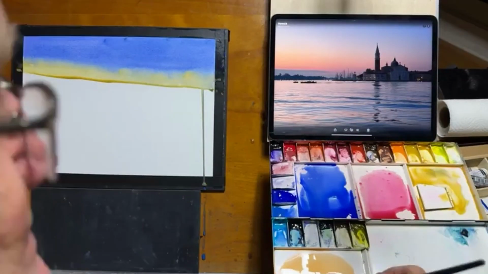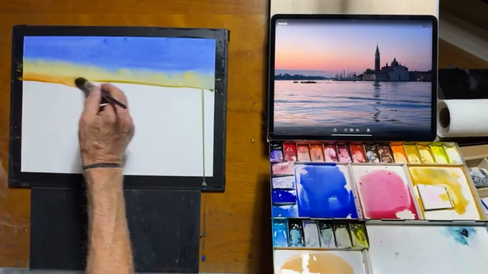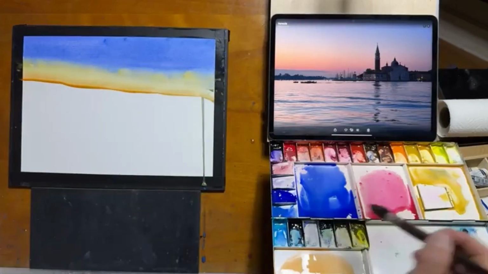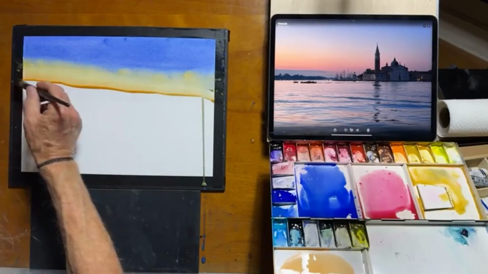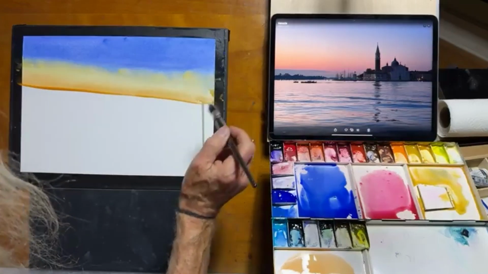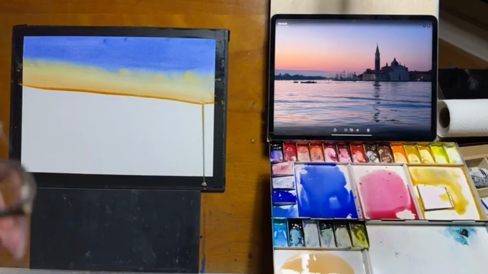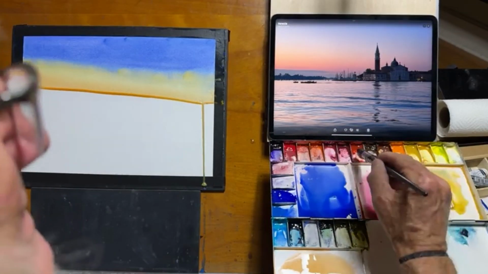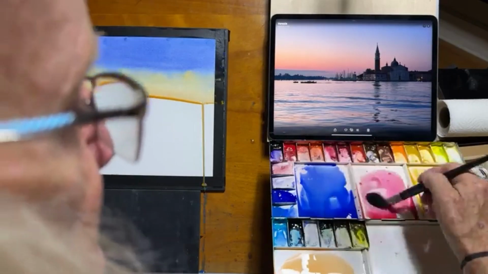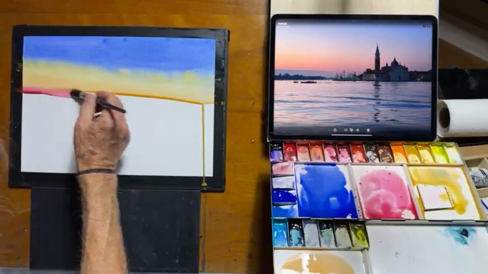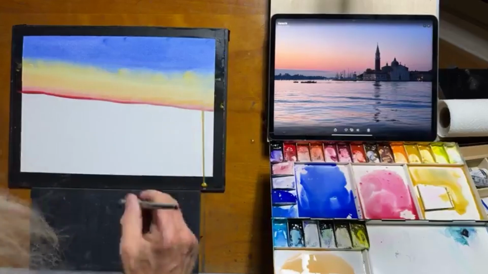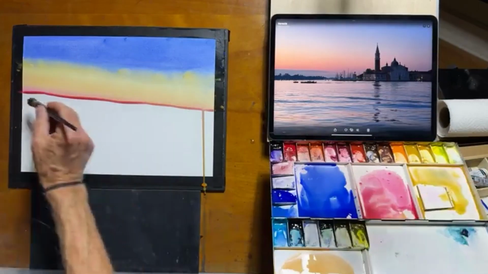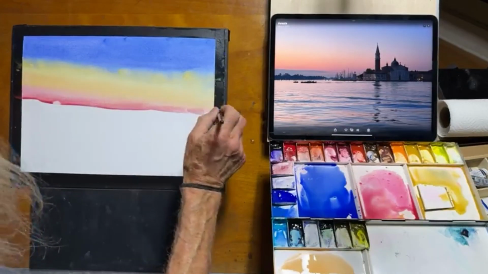Now we're going to go to the orange. And can you get the exact same mix that you get? Now we're going to go to the red. No, you can't get the exact same mix.